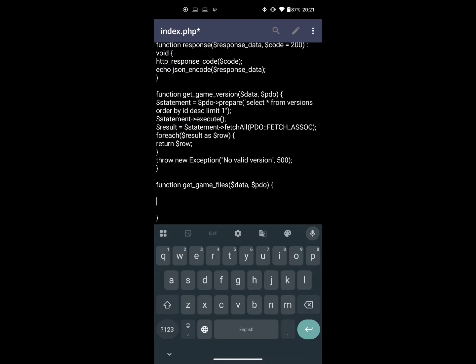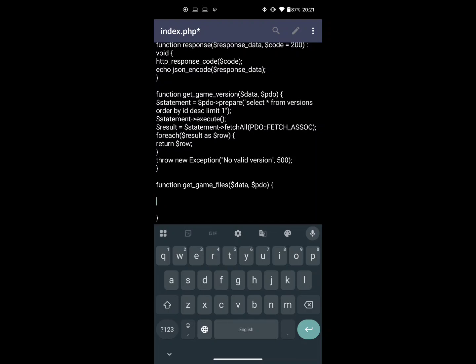Our launcher will request the first one, get game version, and compare if it is the same. If it's not, we'll call get game files using the version that comes from the first method, the first request actually, and download each game file. All right, passing the version and its file.